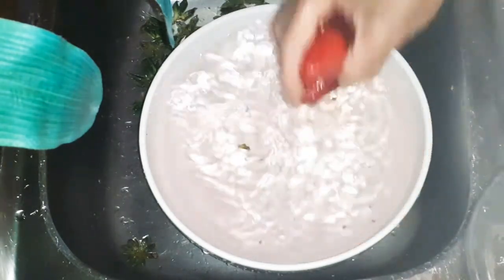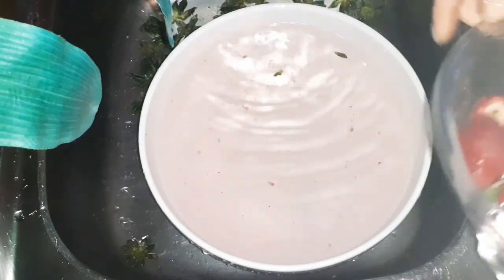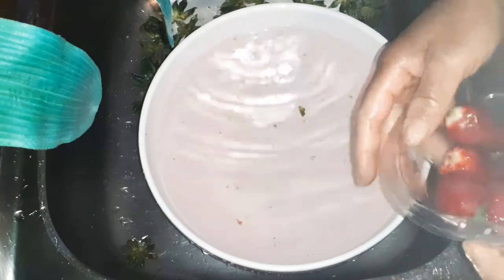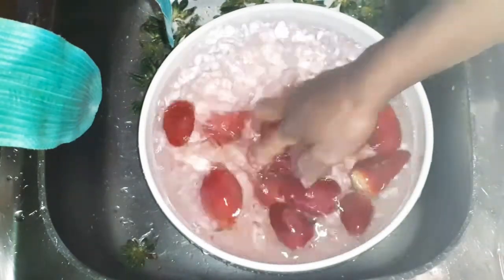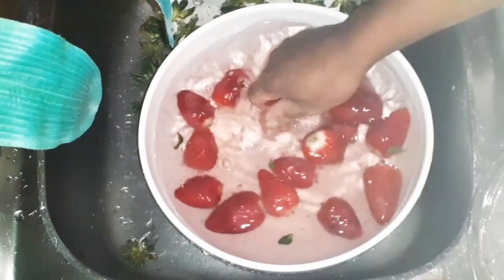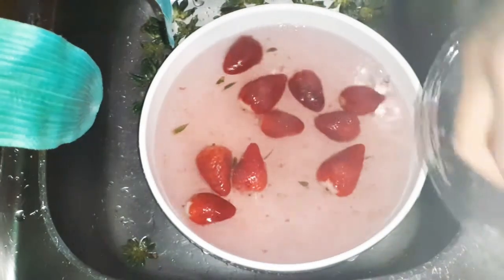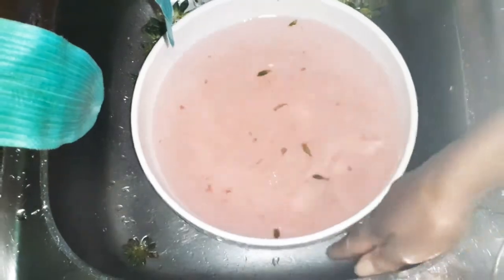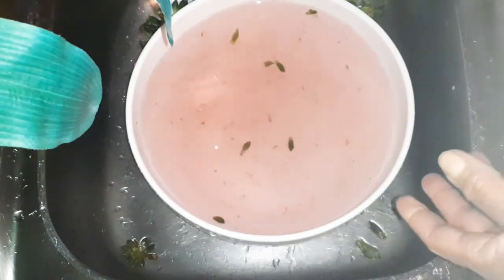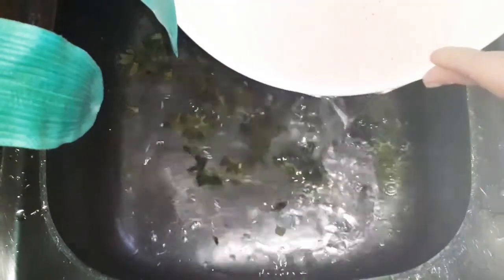When you leave any vegetables or the fruit in the salted water for close to an hour, all the dirt will automatically settle down. Same with vinegar. So now let's see what we have here. So we have less particles. And see this? This is not much.